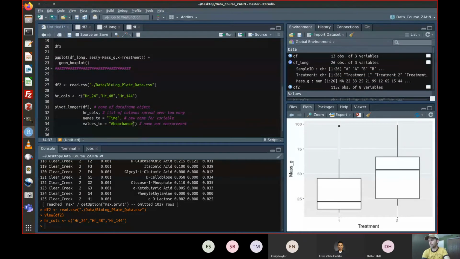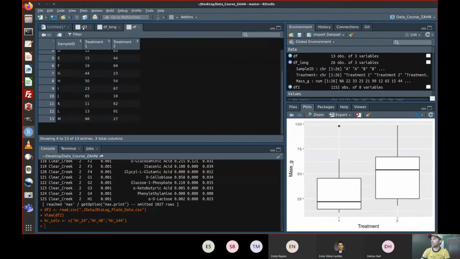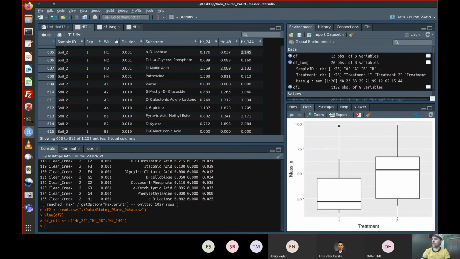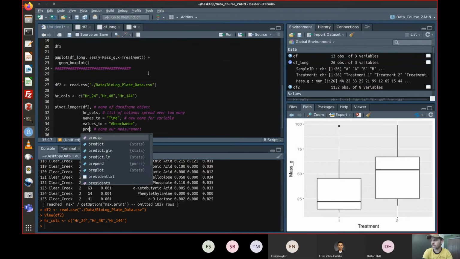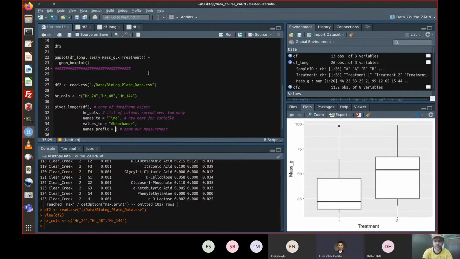Now, since they're all named somewhat handily with this prefix HR underscore, we can also use names prefix HR underscore.